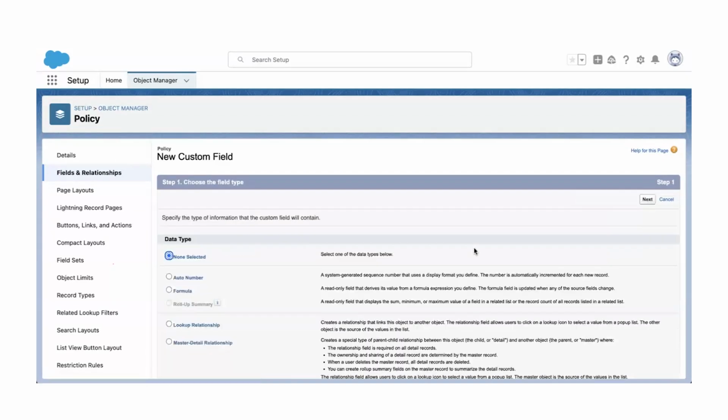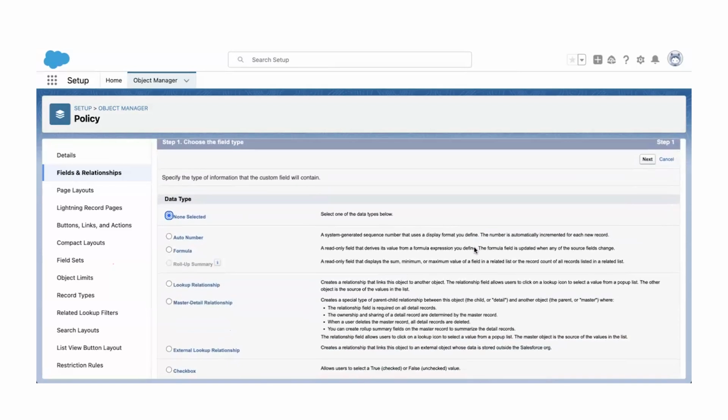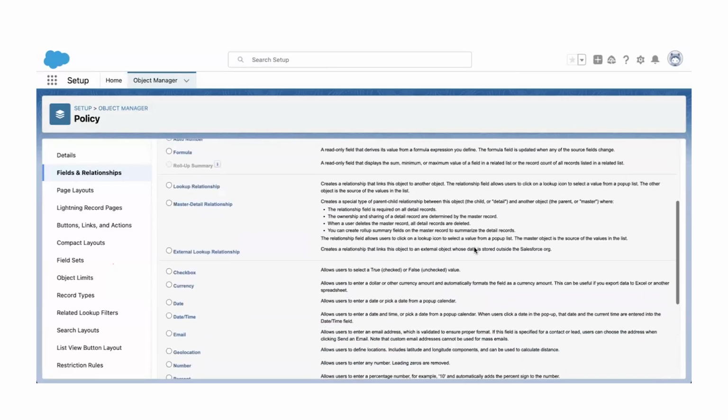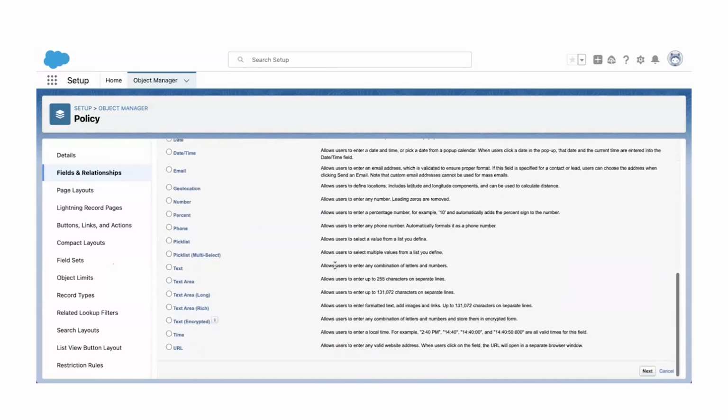The second last attribute is the coverage amount of the policy. Since we are tracking the amount of the coverage, the relevant data type would be currency, because we are capturing the amount.